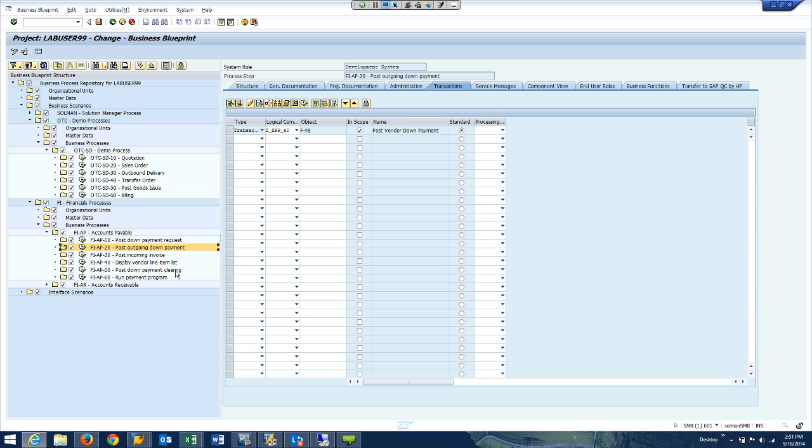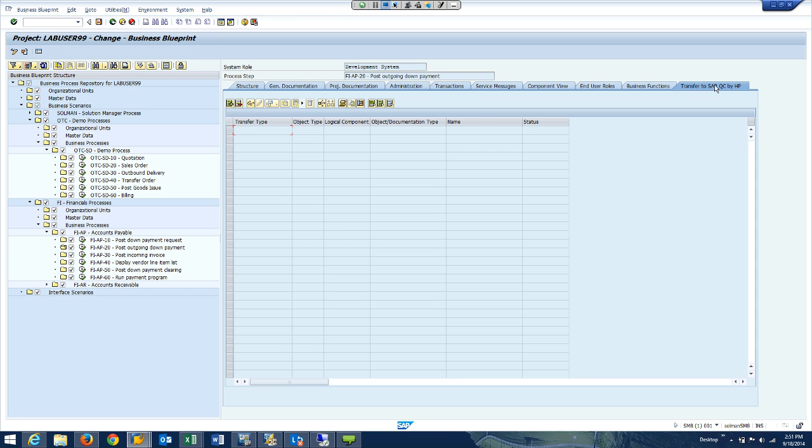So here we have our business process repository. We have processes defined, process steps defined, and transactions defined for these process steps. When you install the adapter, you will notice that an additional tab shows up over here, transfer to SAP QC.